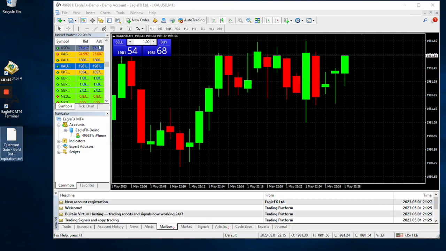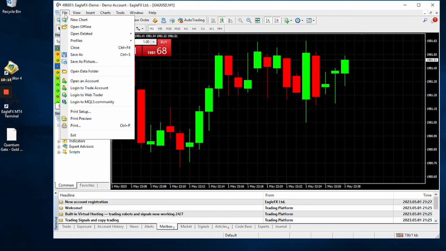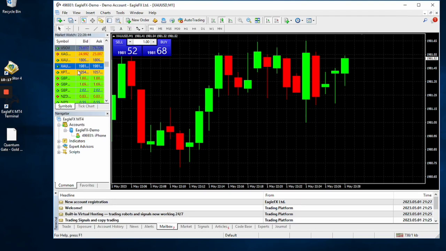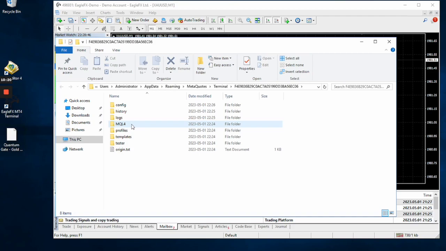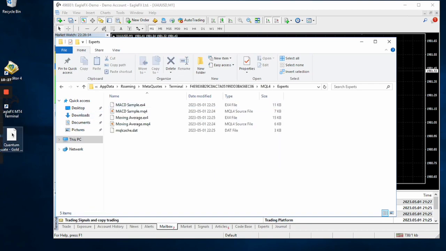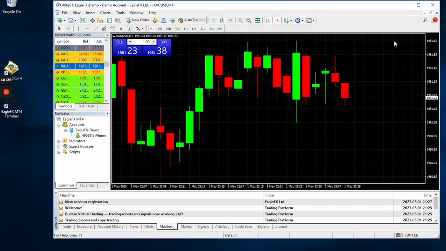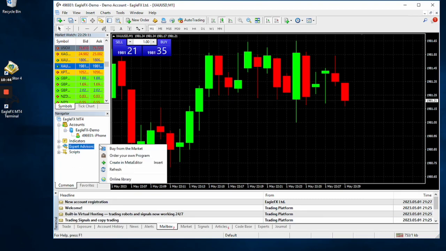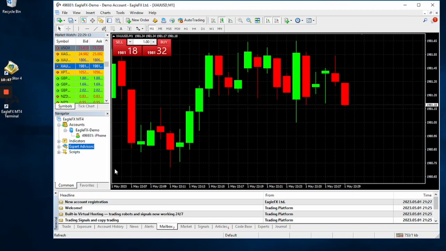So what you want to do, this is the important part of loading this software, the Goldbot software, into your MT4 terminal. Head over where it says File, open Data folder, and then MQL4, double click, and then double click where it says Experts. All you have to do is click and drag into this section here, just like that. Click, drag, and then let go into the section, and hit the X. And then in this section here, you can just right click and hit refresh.